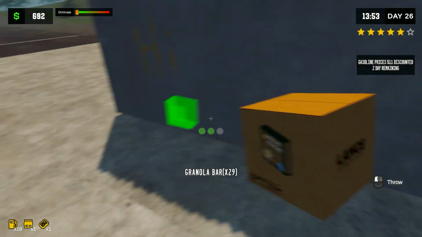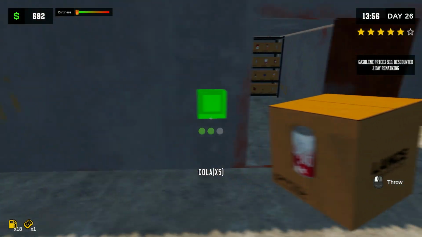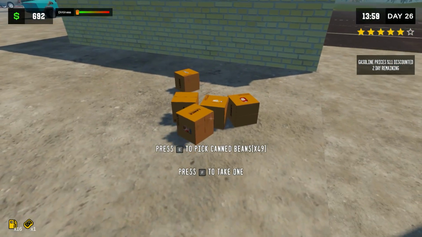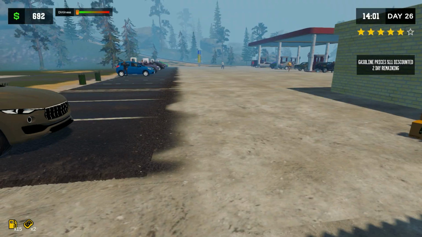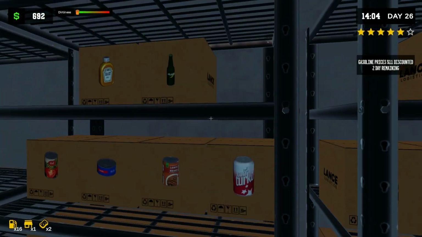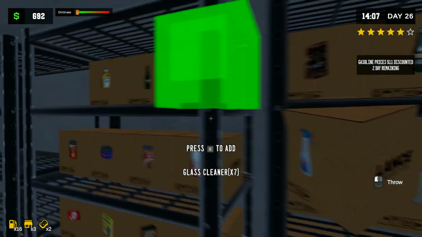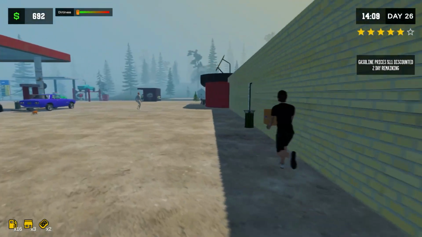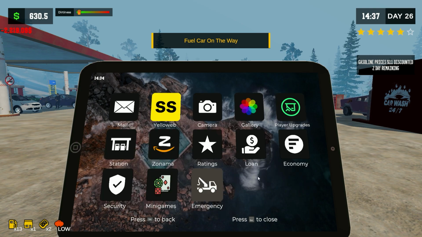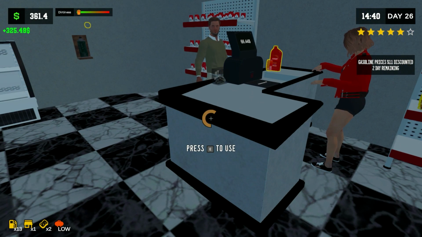While the station keeps making money for me. Some cola. I need to upgrade this as well. The storage is almost at full capacity now. We need another one of these stalkers. I'll get one of my kids to do this job. Oh, fuel is at the end. This guy's not hard buying it, so I'll take care of that.